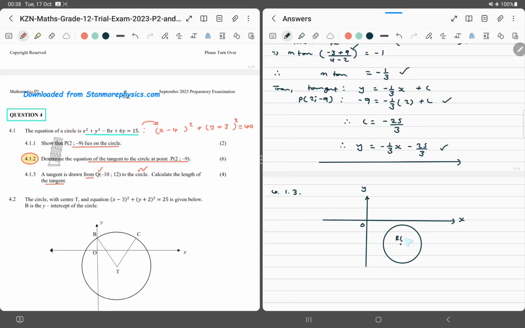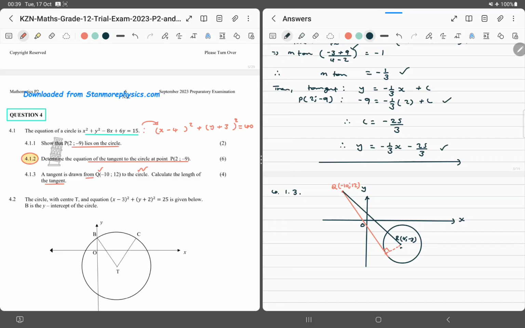So we made this one r, it's going to be 4 and minus 3. So let's just draw this tangent. It's from the second quadrant, so more or less something like that. So we're going to assume there is our point Q, which is minus 10 is to 12, okay? And then of course we know that the tangent always meets the circle at right angles, right? Yes, it's still the story. But then we're going to have a hypotenuse line here that joins these two nicely. So this is a right angled triangle.